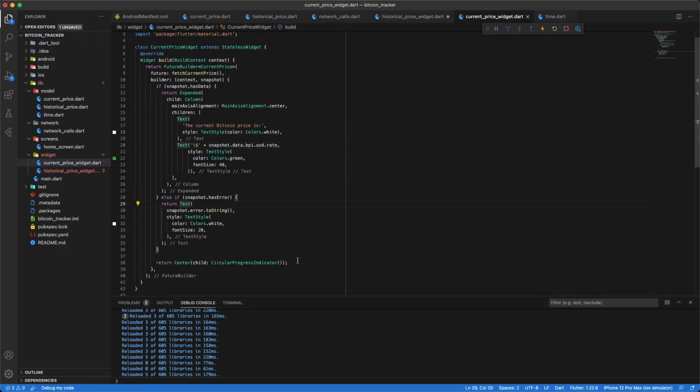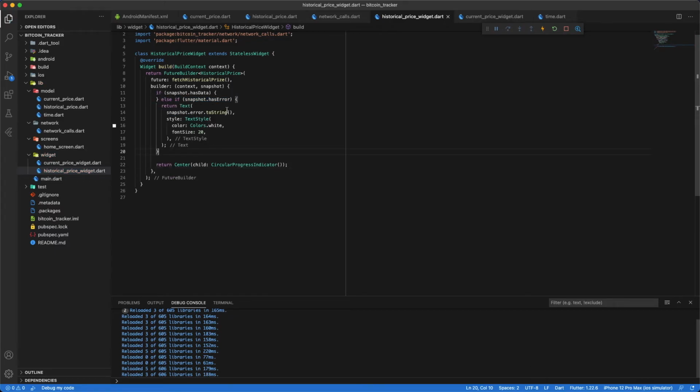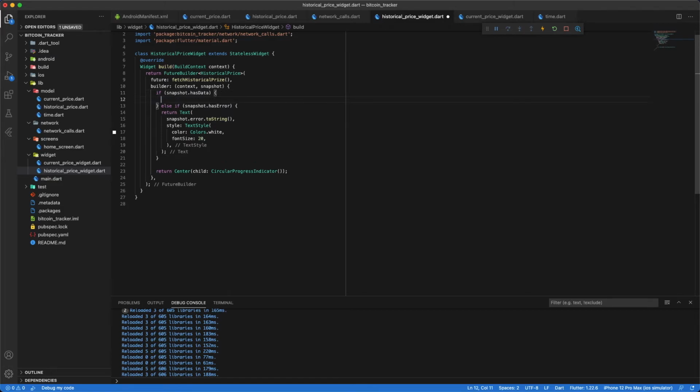We can copy this part. Okay, put it here because it's the same thing. And now we just need to change when it has data.